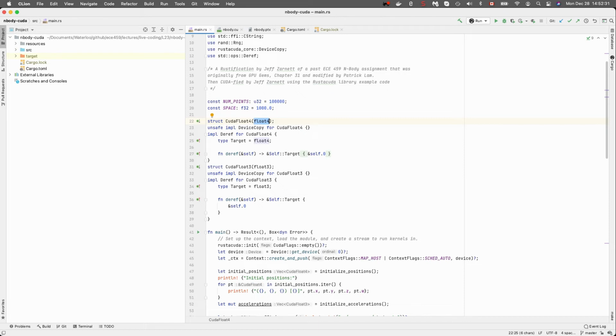To make my life also a little bit easier and to make the syntax slightly nicer, I also added the Deref trait, making it so that an array of the type CudaFloat4 will easily be converted to float4 when we operate on it. The Deref trait is implemented on things like a mutex as well. It's just a way of saying that the type in question is really a container for something else, and sometimes you want to just go directly to the contents of the container as opposed to operate on the container. And so for that reason, I implement the Deref trait for float3 and float4.